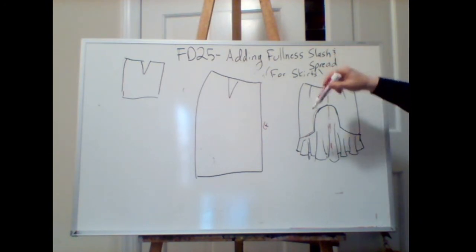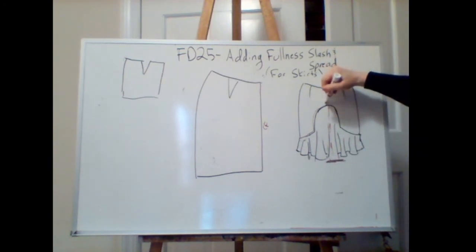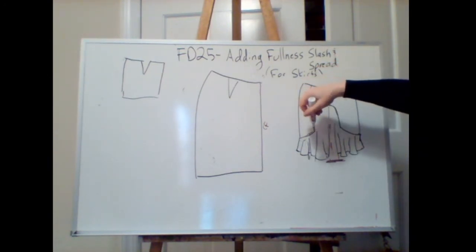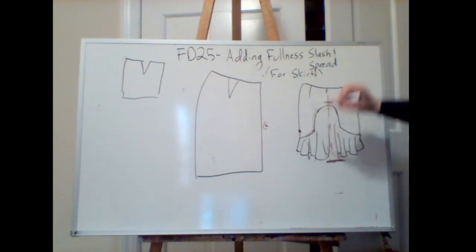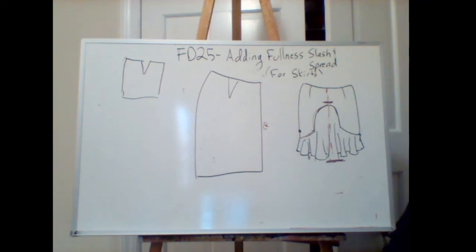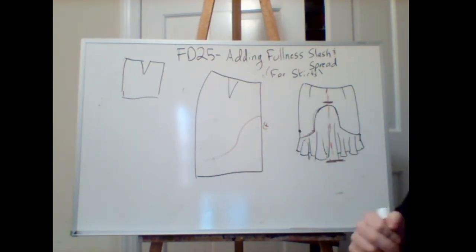So what I need to know is what's the distance between here and here? What's the distance between here and here? What's the difference between here and here? And again, you might be like, oh, that's a lot of measurements. If you specifically have to make something exactly the way this is, if you are not pattern making your own designs, you have to take all these measurements and put them into consideration. If you are just pattern making a design out of your head, you can kind of be like, that looks good. So it depends.